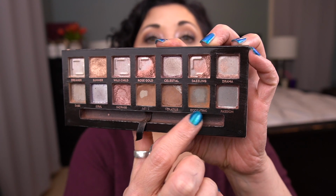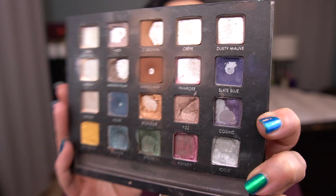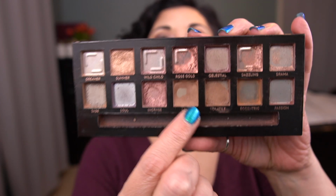Then I took what was left in Eccentric and I Frankened it with some shadows in my Lorac Shine Bright palette. Let me see if I can grab that and show you what I did. I took the very little that was left in Primrose, and I took Smoked Plum and this shade Haze. And I feel like I did one other shadow, and now I can't think of what it is. Oh, I think I did Slate Blue. That's what I did. I was like, oh, well, if that dusty bluey purple worked well with Eccentric, maybe a blue would too. So I did that, and that's how I created this shade. That's kind of my second crease shade right now. And I do like how this one turned out quite a bit.